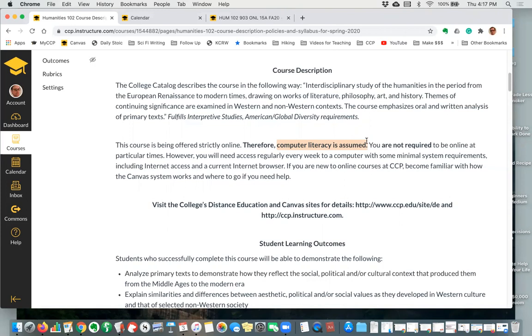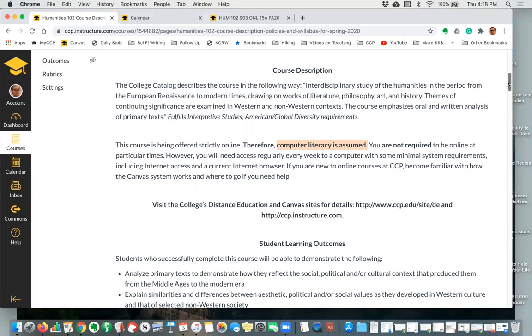So your job as an online student is to plan your day so you always get the work done ahead of time, so you never don't get it done because you missed a deadline. This will be very important. For instance, every deadline is 11:59 p.m. So it's a minute before midnight of the day it's due. If something's due Wednesday, it's due a minute before midnight on Wednesday, always.